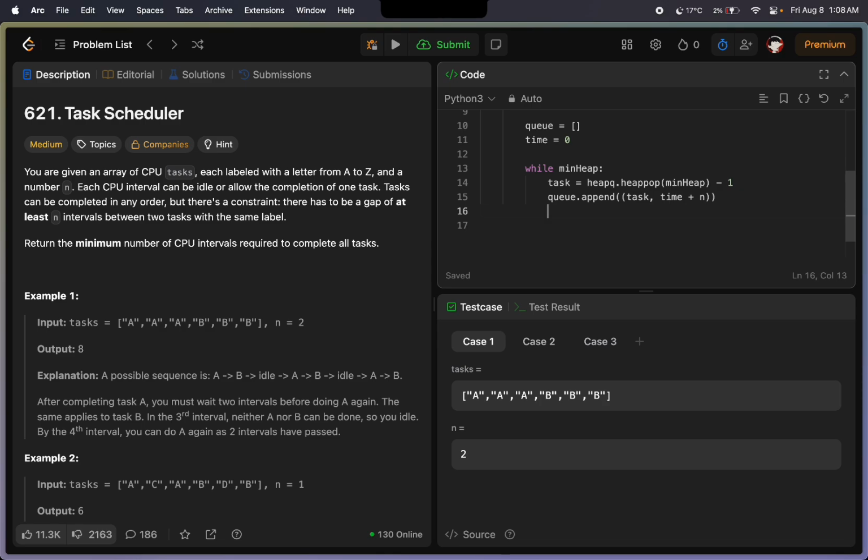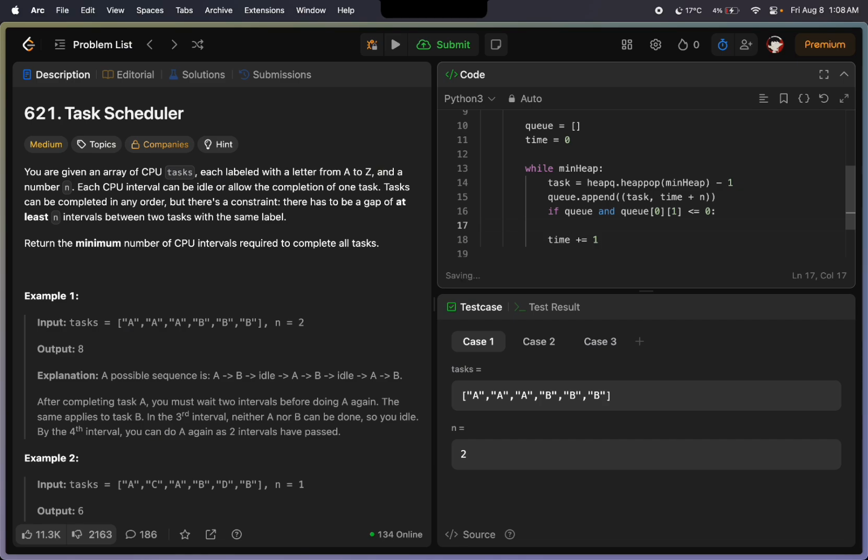So at that time interval, it'll be ready. And then time plus equals 1. But that's not right, I'm pretty sure, because I need to check if q and q[0][1] is less than or equal to 0, right?